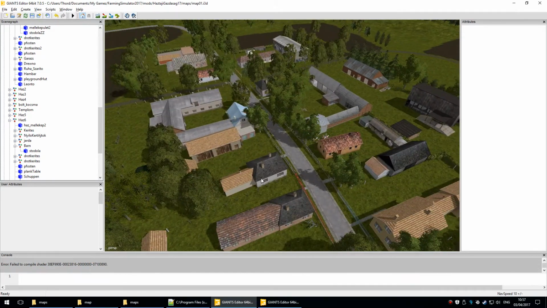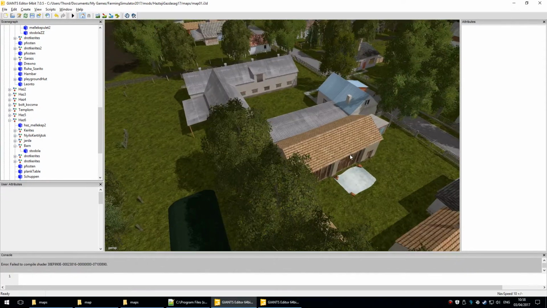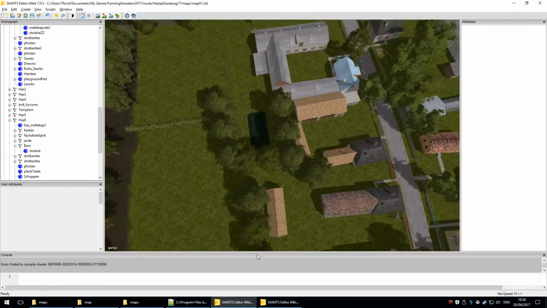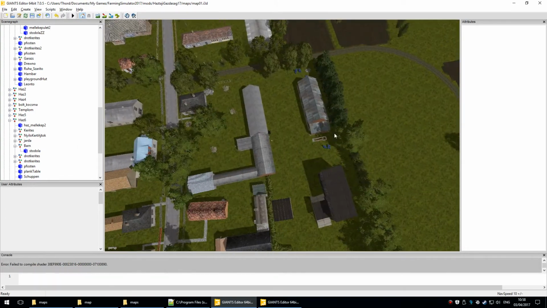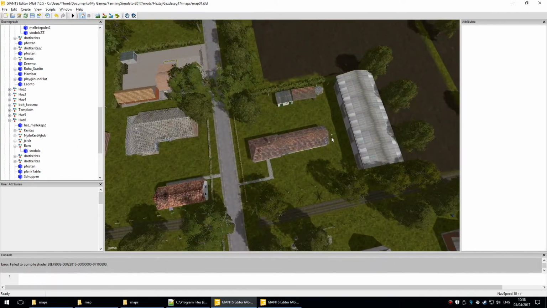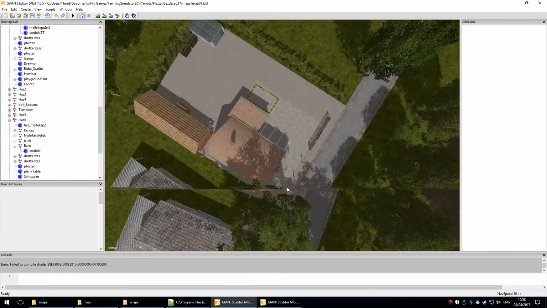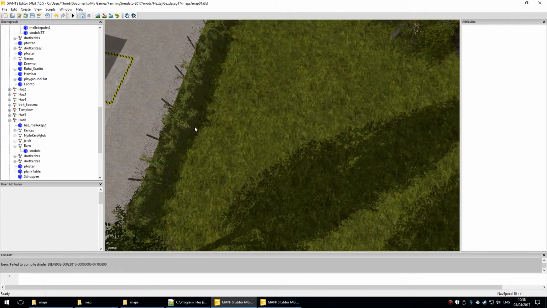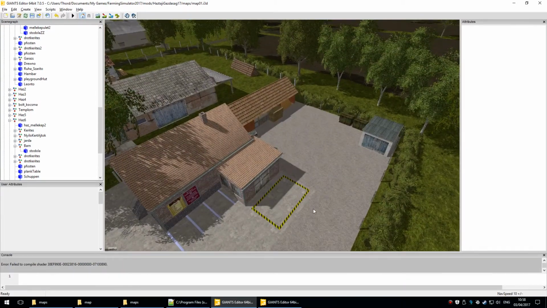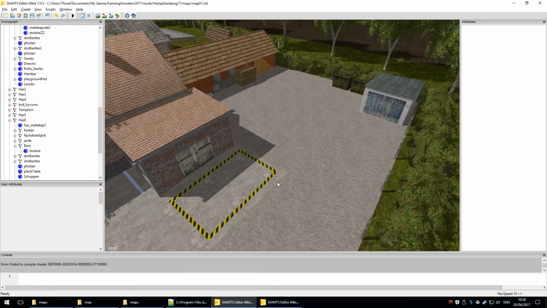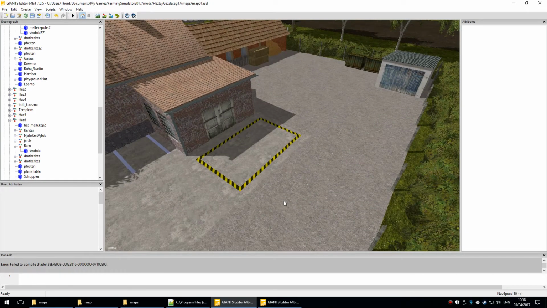There's gates. Is that over here? Where is it? You're going to have to look for the cattle and so on. Oh, there's a sale point, look. Sometimes you can find them by this. Now this is an odd one, because this is the butcher, and they bought the pigs, but the pigs were a mod that worked in FS15. They won't work in FS17, and I don't think they'll ever be moved across. You could breed pigs and take them to the butcher.